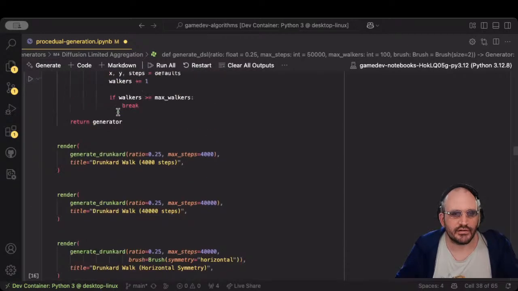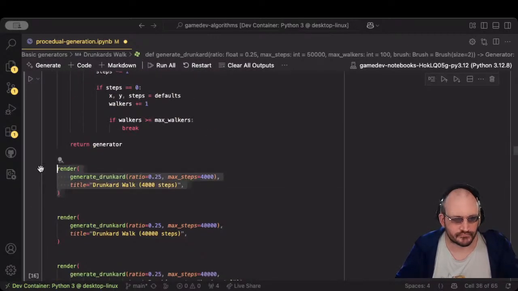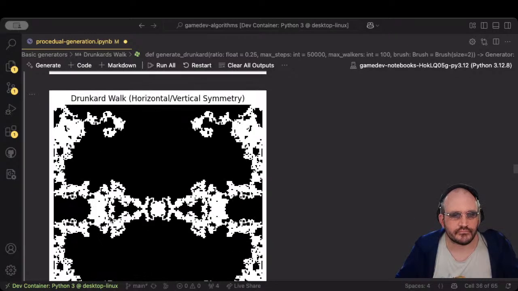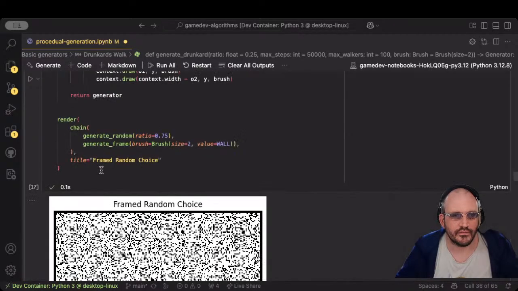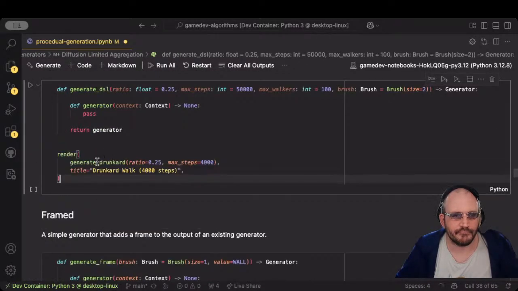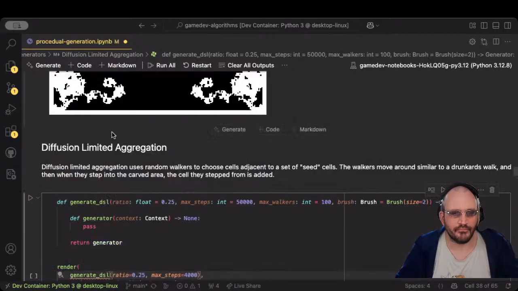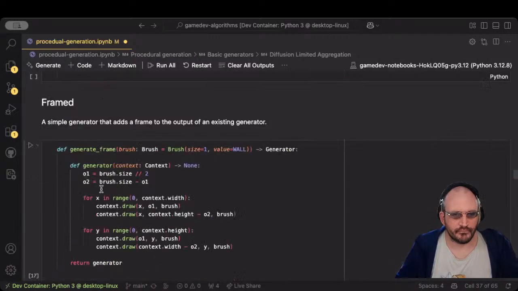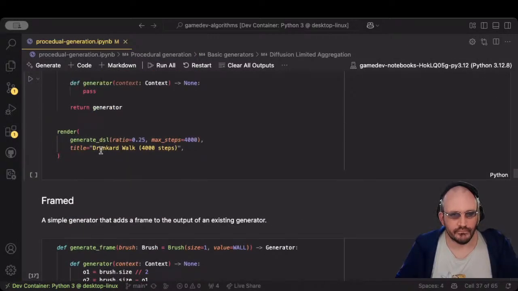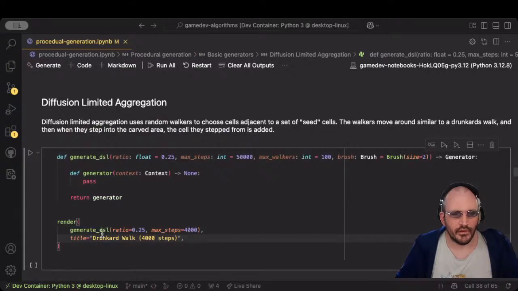And we'll take a copy of that as well, and this is diffusion limited aggregation.